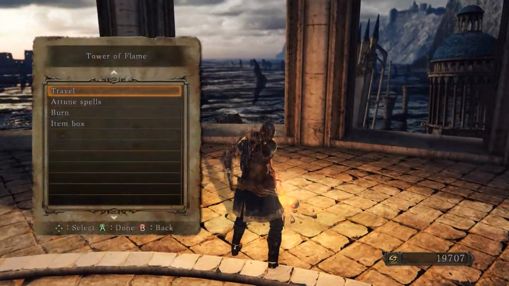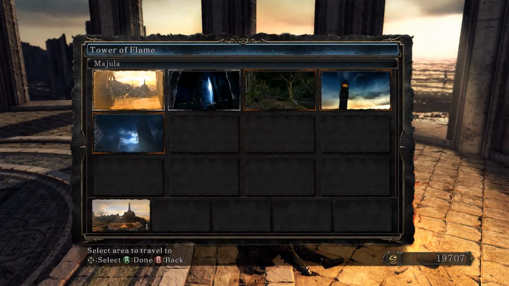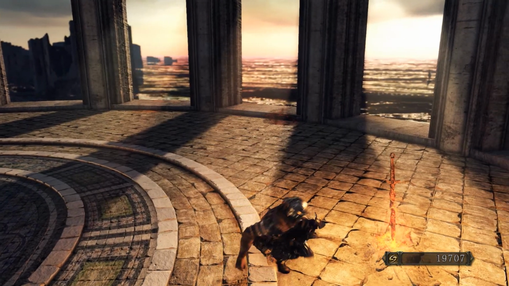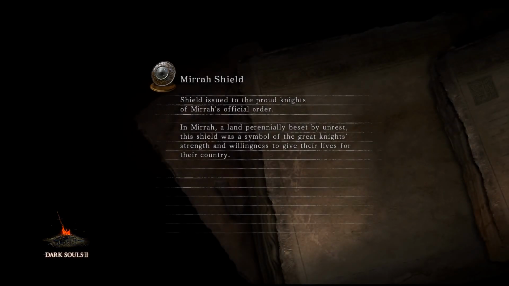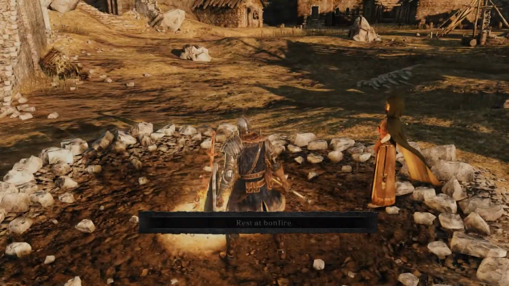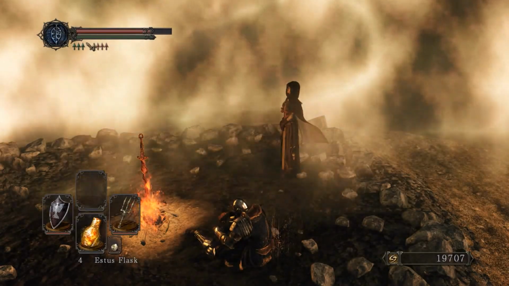So, I am going to use no. I'm going to go back to Majula, and I'm going to upgrade my attunement. And then I'll be back, hopefully stronger than ever, and with a new spell. So, let's, wait, not here. I need to talk to her.